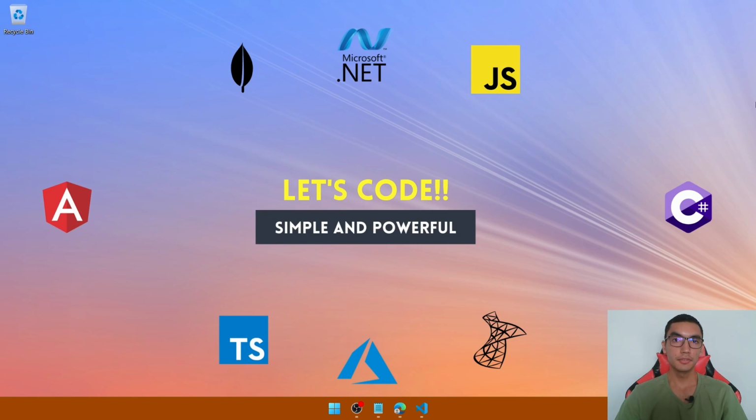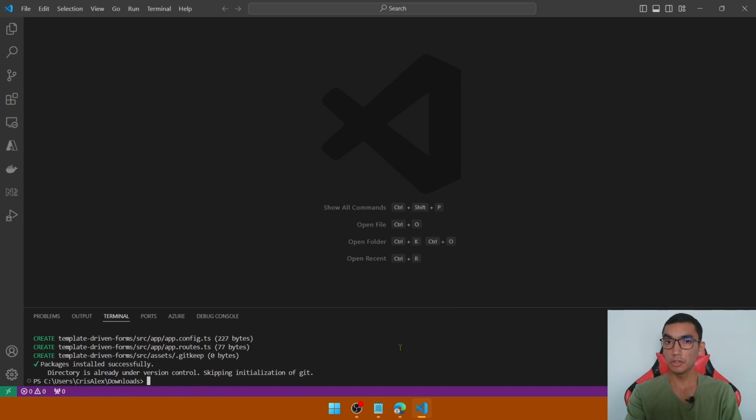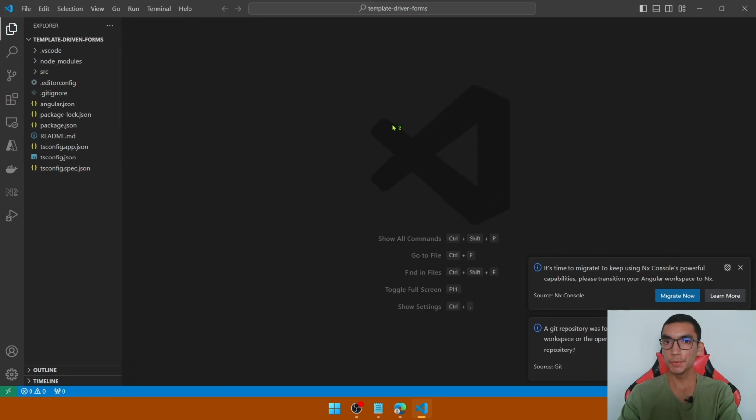Welcome everyone. Today we will learn how to create an Angular template-driven forms application using Bootstrap. So go to VS Code and create a new Angular application using the Angular CLI. Type ng new, define the name of the application, less, inline styles, skip tests, and select the defaults. For simplicity, open the containing folder, go to the Bootstrap documentation to add some CSS styles to the HTML form.